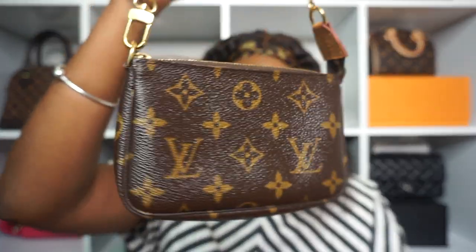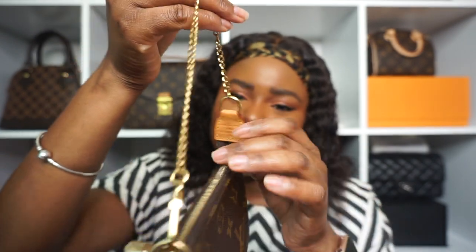I've changed my mind on what I think the first SLG should be for someone starting a luxury collection. For the longest time I would have said the Mini Pochette, but now I think it's the Cles — because it's smaller and you use your keys every day. Before, I would put my keys in the Mini Pochette, but why carry something that big when you can just take the Cles? The Mini Pochette is number five — it's a little worn on the pochette tab — but I still love it and have two dedicated videos on it.